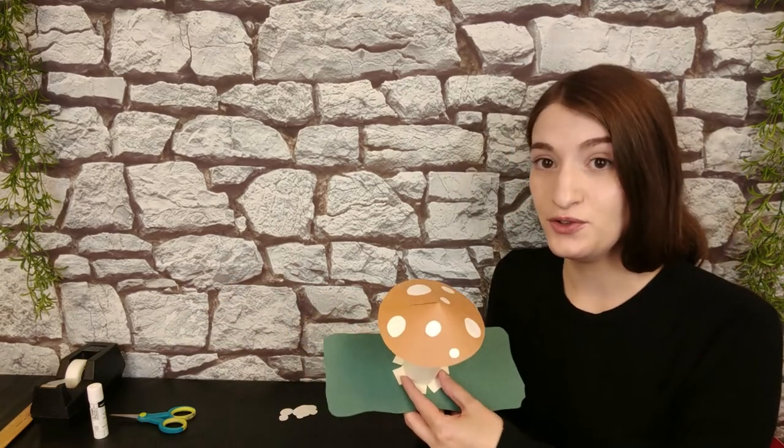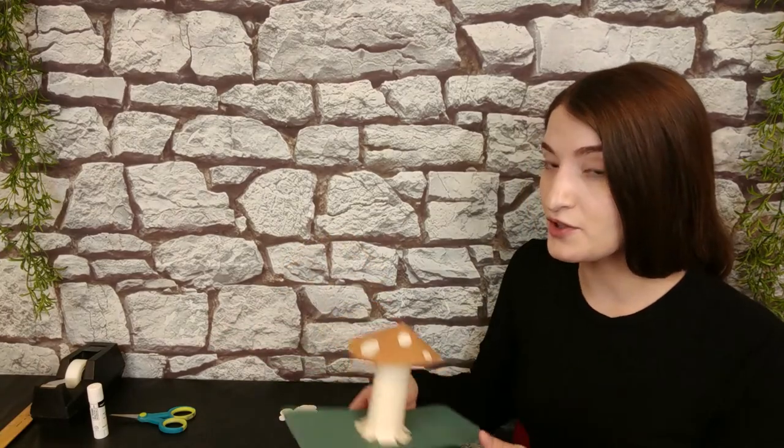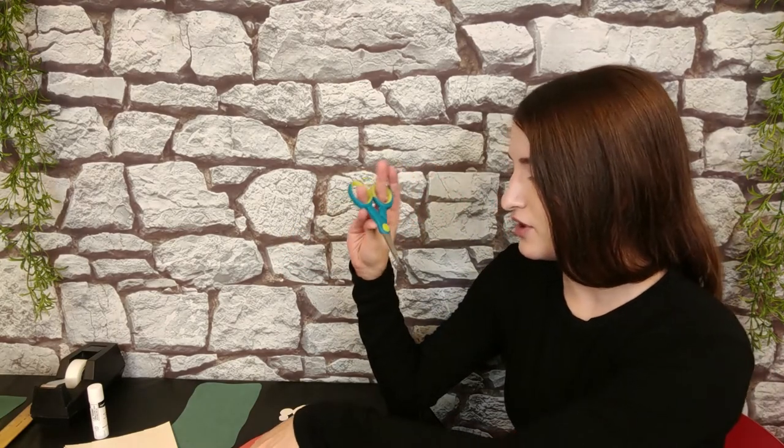Now I'm going to show you every step you need to make to create your own mushroom, similar to the one I've got here. I use just a regular brown color so it looks a little bit like a real mushroom. But you can pick out what color you want to make your mushroom now, because our first step is to pick out our different paper. You're going to need a color for the top of the mushroom, for the base of the mushroom, and for the ground that it sits on — probably green for the ground.